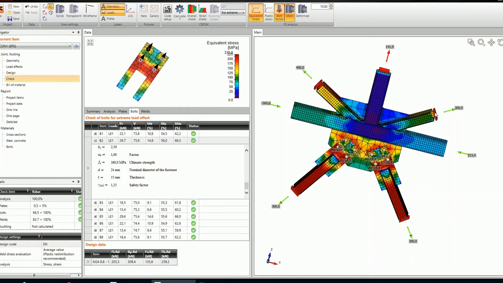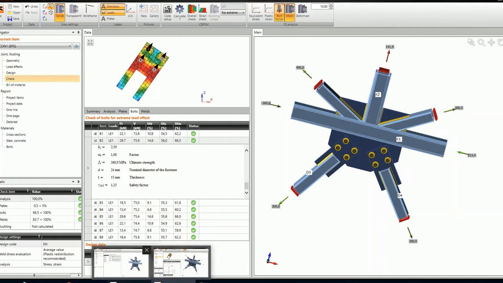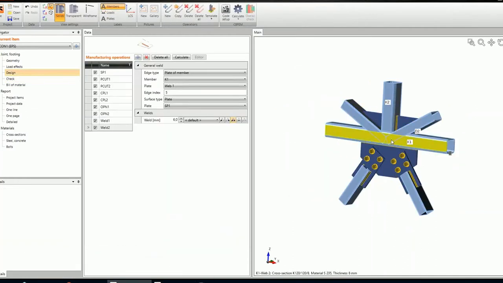I'm sorry, Adam. Yeah? Sorry for a small interruption. I just looked into the questions, and some of users saw that you did a small mistake, maybe, in that you put a weld inside the tube. All right. But yeah, this is actually very easy. Very easy to change. Yes. Let's get back to the example.